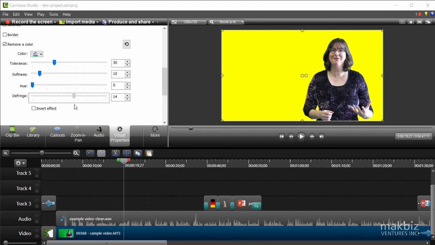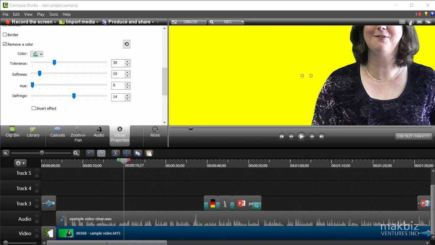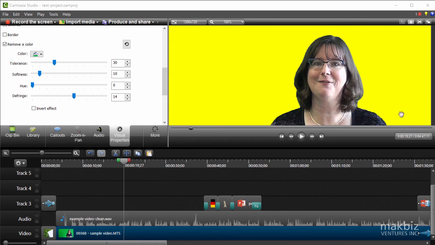Depending on how the light falls with my lighting setup and my natural light, I bring it to around plus or minus 10 to 15. And I found with the clips I've been doing for this course, around the 14 mark gives me a really good number. As we zoom in now, I'm going to go to 100% and move this a little bit. You can see now that around my hair, which is my worst area to show some green, it's almost gone.